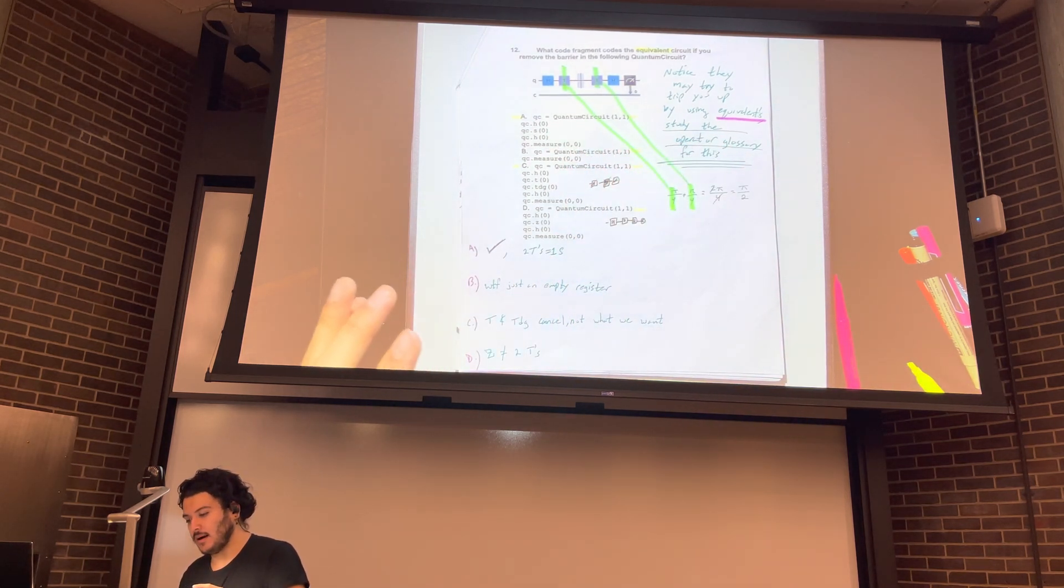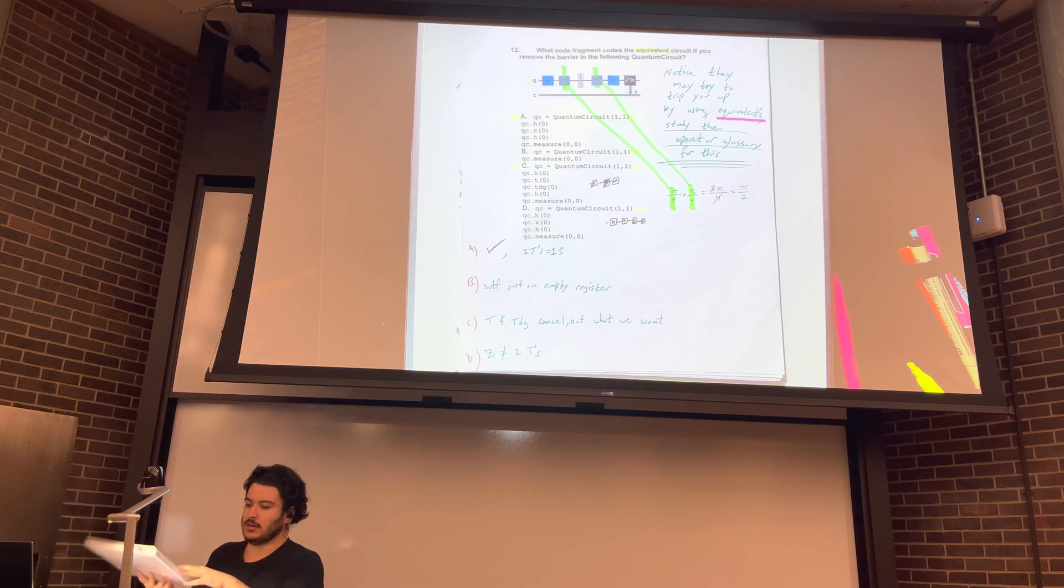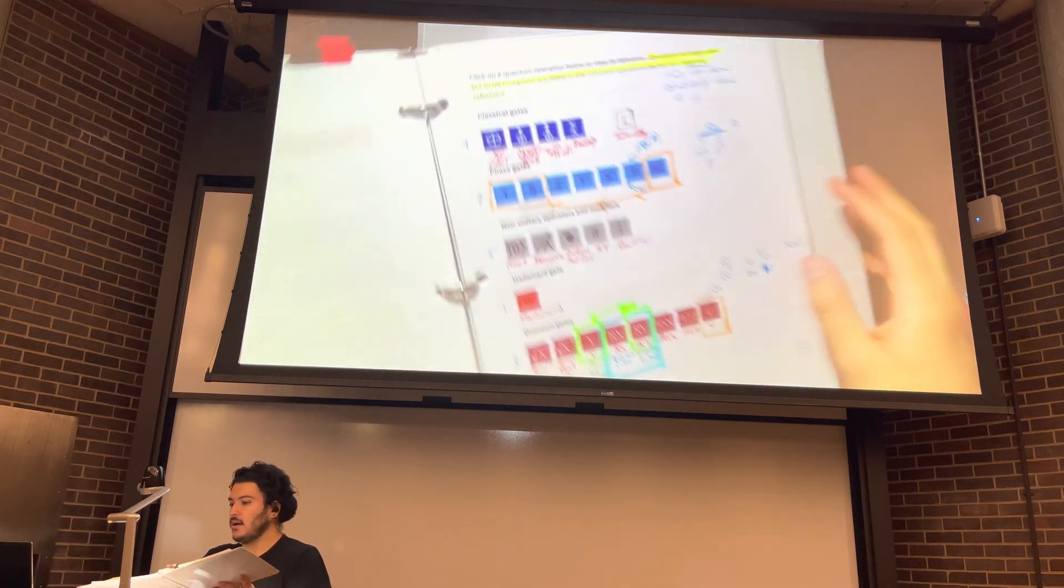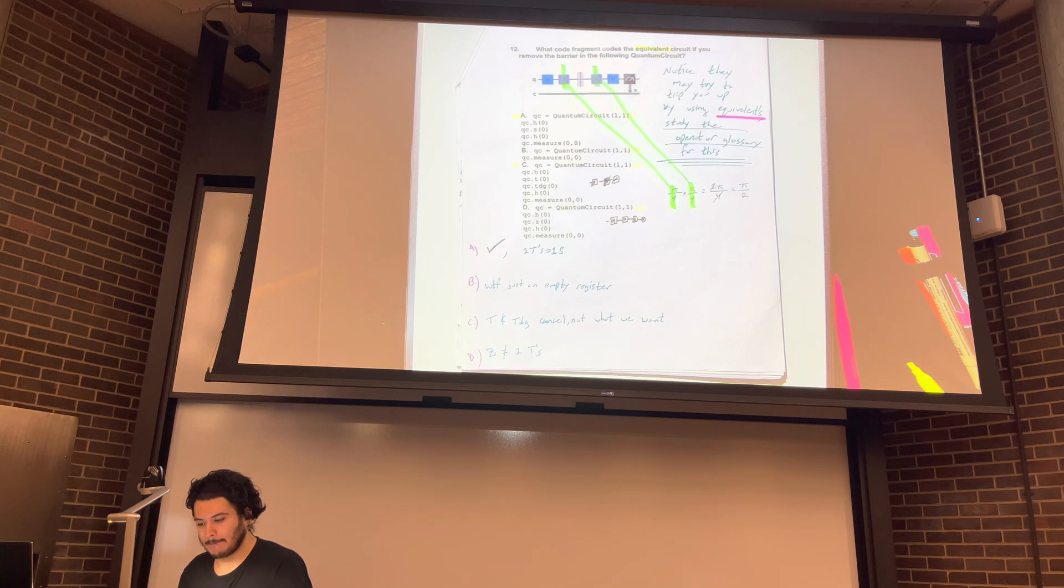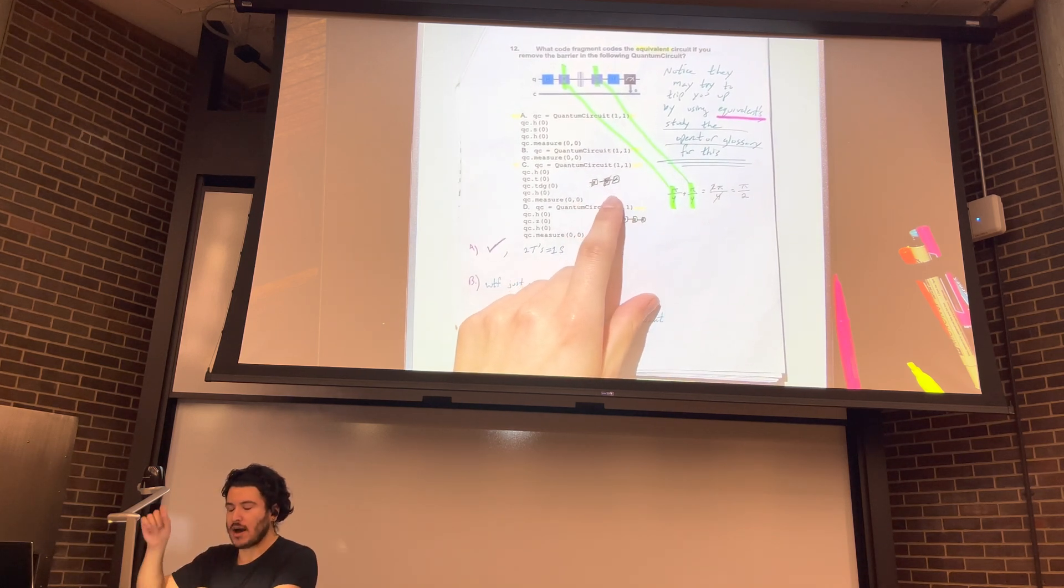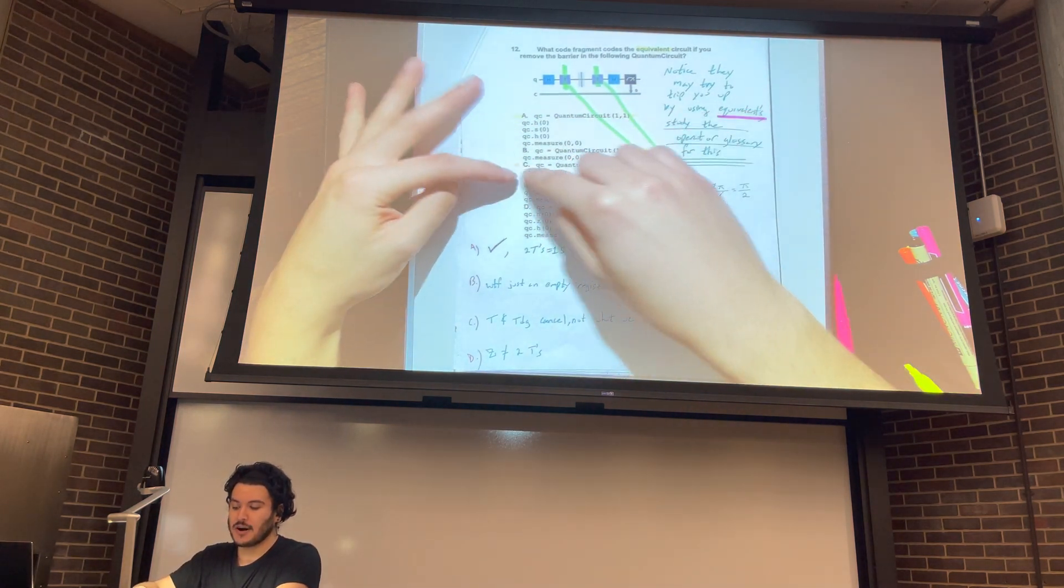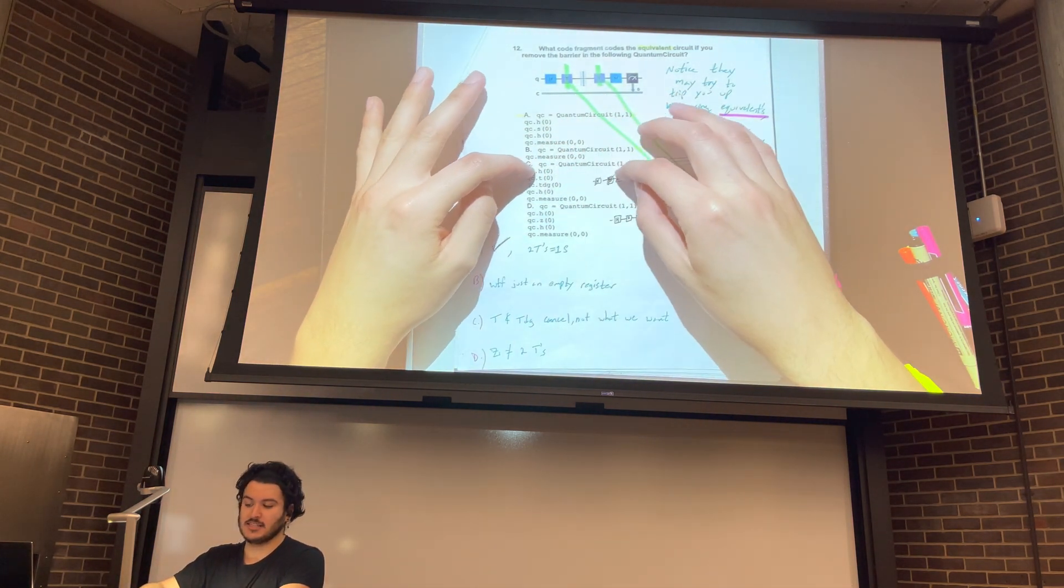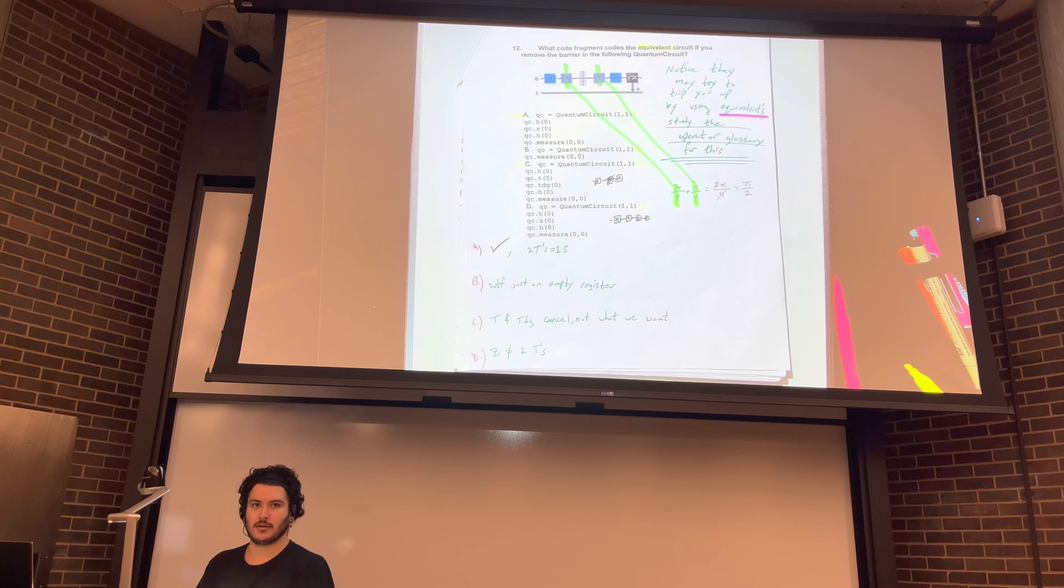So problem 12, look for different ways to get to the same route. Familiarize yourself with the operations glossary and the values each of them has. And try writing them out to see what the results are. And then, of course, figure out what you can not think of. You know, this is safe, so I don't have to think of it. This is safe, so the initialization part is always safe. So you can dedicate your focus to the other options. That's it for 12. Follow that now. Thank you.